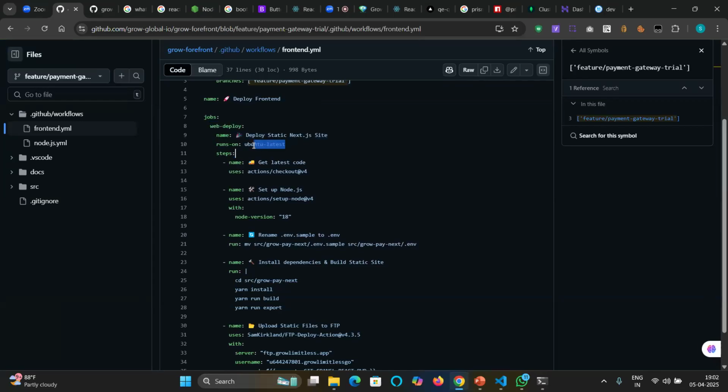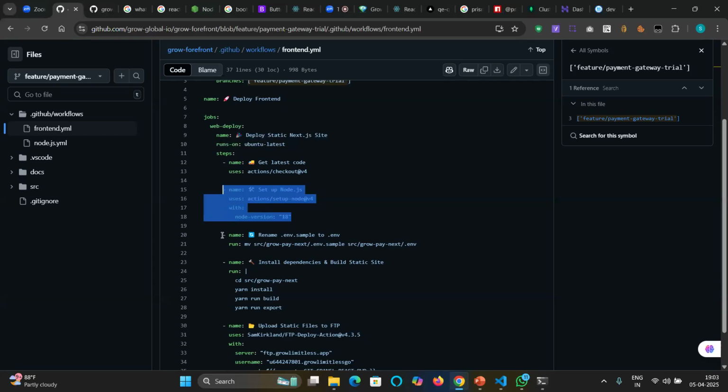In this first step, we are setting up one Ubuntu server, that is a Linux server. In the Linux server, what commands need to be run? First we need to set up Node.js, right? Because in order to run this front end code, we need to have Node.js. In the initial step I told you that Node.js needs to be installed in your local system, then only you can do all this front end and back end, React.js and Node.js. So in the Ubuntu server, we are initially setting up Node.js.